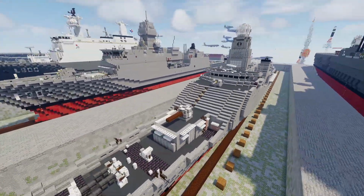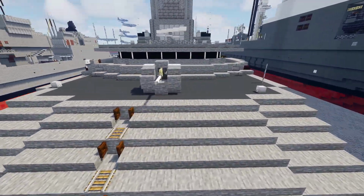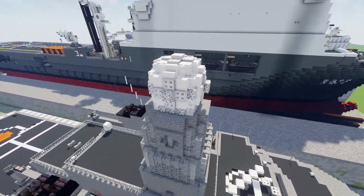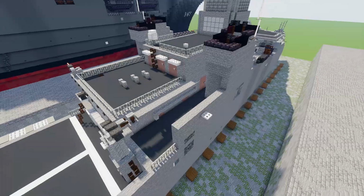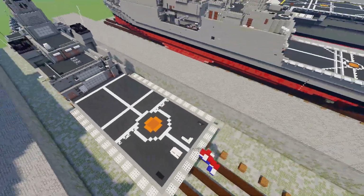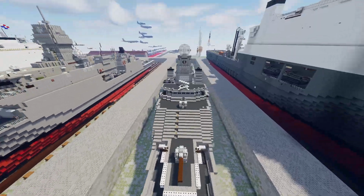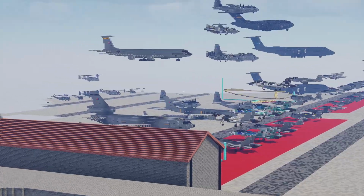It's not exactly a big ship, but I feel like it's kind of big for a patrol boat. There's a smaller gun up over here. And there is the bridge with the radars. Very nice. And there's a big radar dome at the very top of it. And these are, I guess, the power plants on the sides. And there's also a helicopter hangar right there, and a landing pad. Like all these ships, they have helipads, every single one, except this one and the submarine. But yeah, there's no helicopter here. Maybe you should add one Martatje, but he probably has a helicopter back over there.